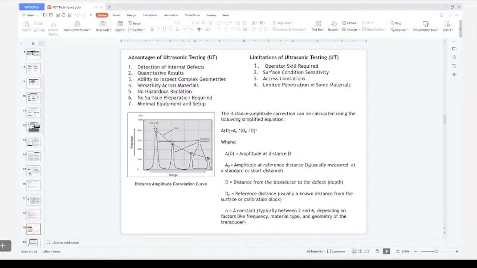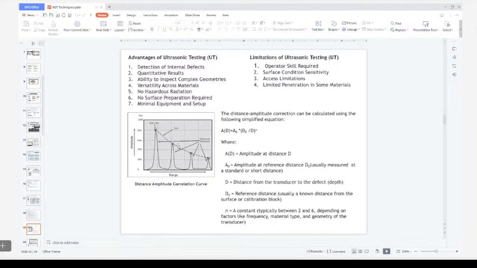Let's say my designer says 2 mm defects and below are acceptable to me. I will make the distance amplitude correlation curve for the 2 mm. So it will be like this. When I move the probe, I see whether my intensity goes above the curve or below the curve. If it is on the curve or below the curve, it means the defect size is less than 2 mm. The moment my amplitude goes above the curve, it means the defect is more than 2 mm. So those regions are marked and identified as the defect regions.